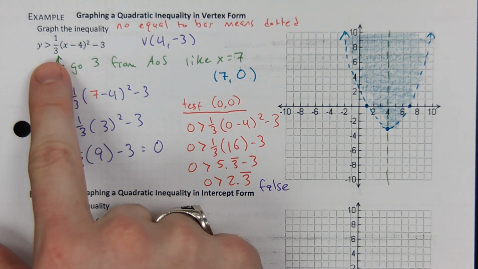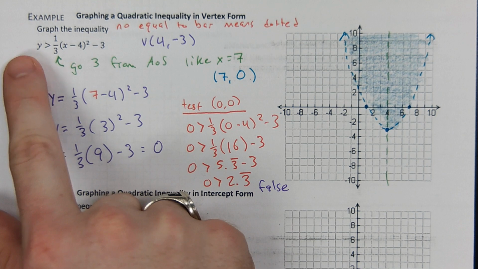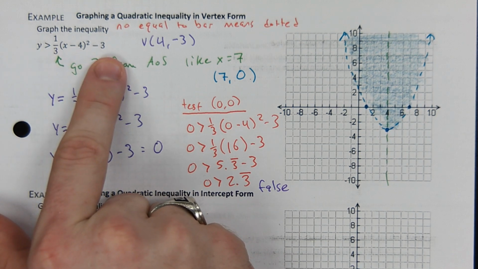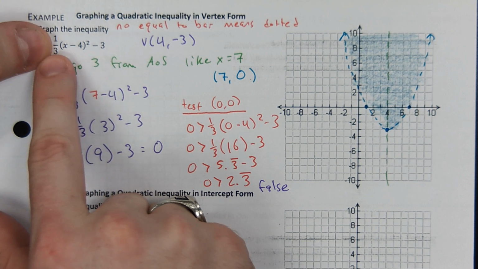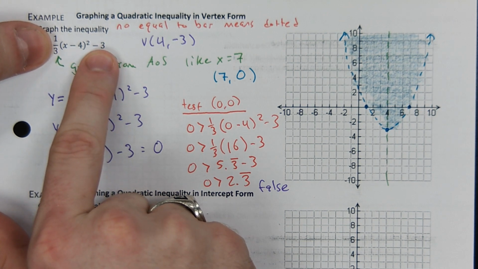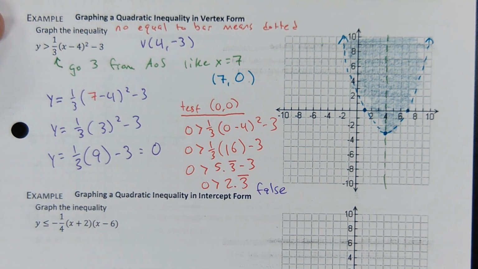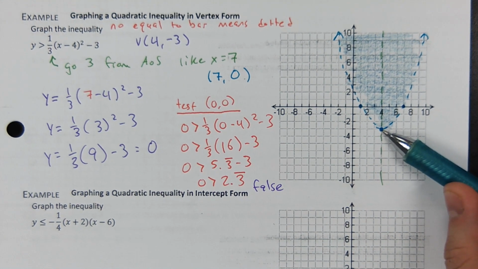You could think of this as saying these y values of some other thing are greater than the y values that this would give me. So what I'm doing is looking at these y values and asking myself, where are there y values that are bigger than these? The easiest place to look is your vertex. So look directly at your vertex and ask yourself, a y value that's bigger than this, is that going to be above this point or below this point?